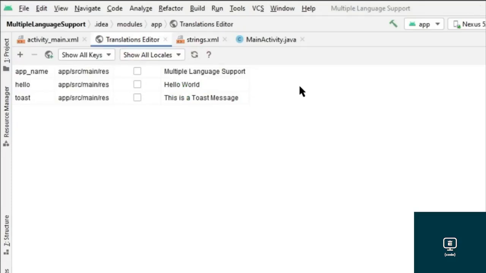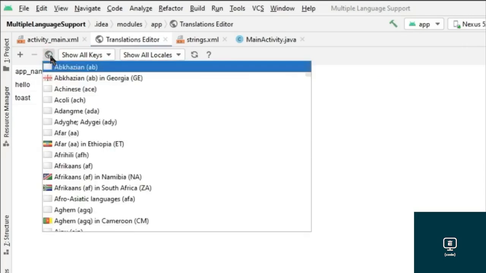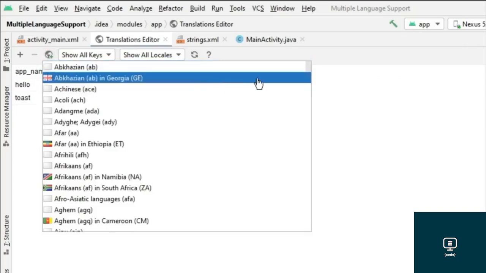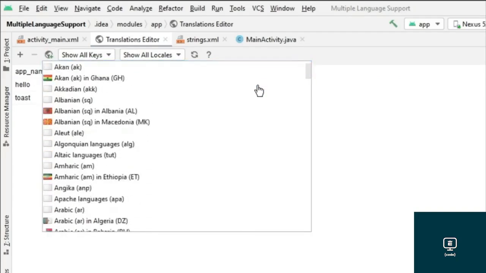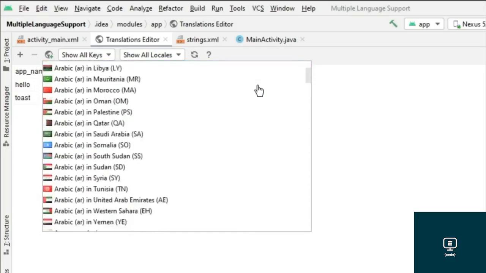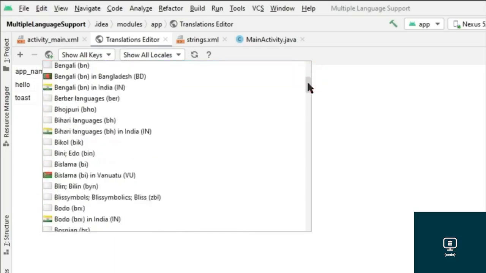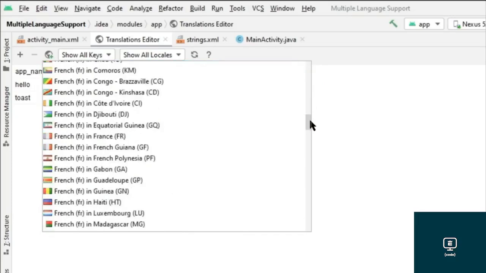So I will add another language here. I'll click this world button and select a language. Let's see, how about if I choose, I'm going to select Turkish. Now also, you can see here how many languages that Android supports.